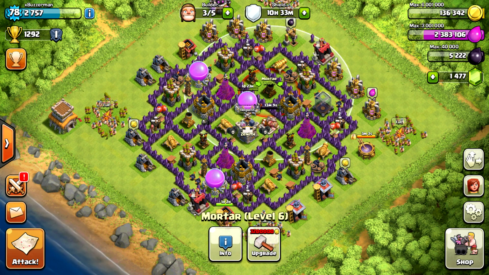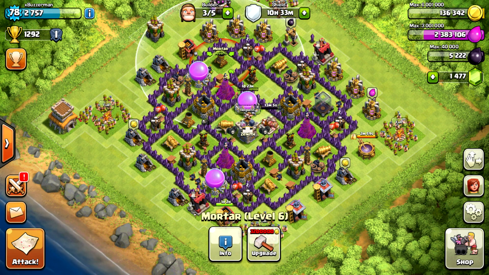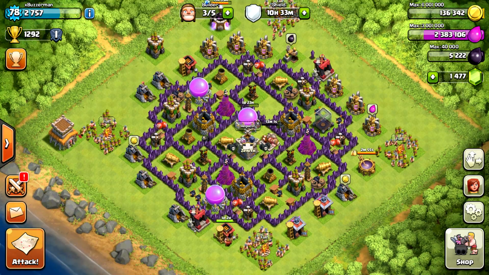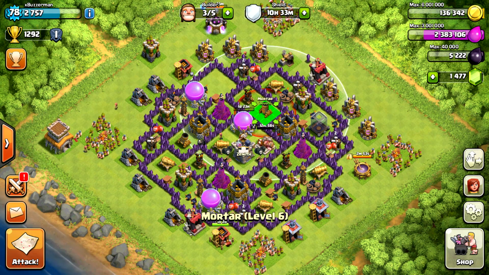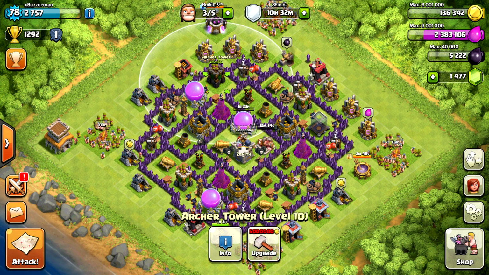If you have your mortars on the edge of a base like this, it's easy to get those splash damage things. And this little red radius right here, that's where they cannot attack. So just try to be mindful of that. They're not activated then.